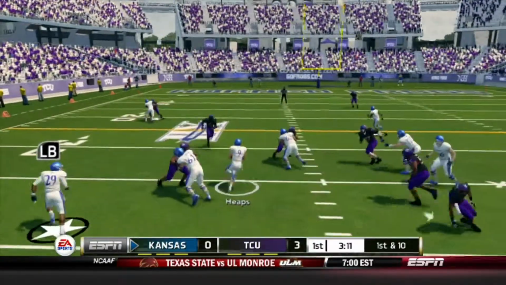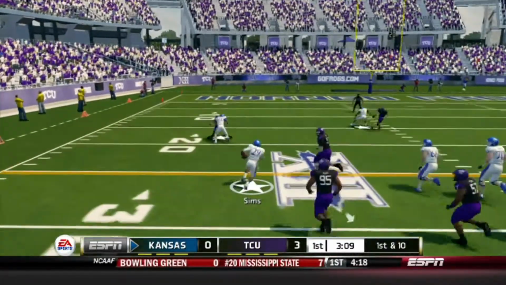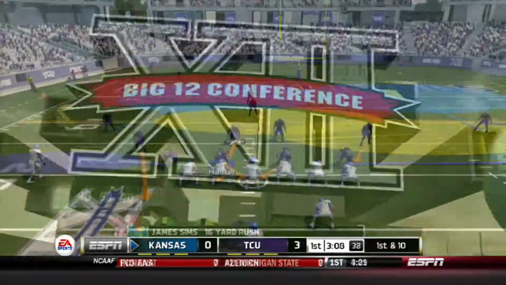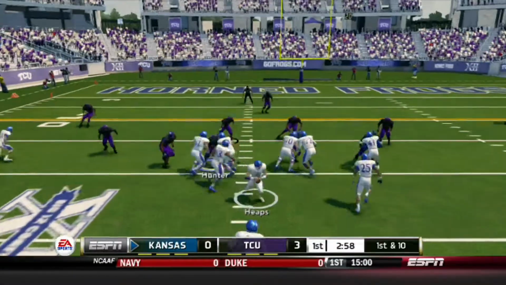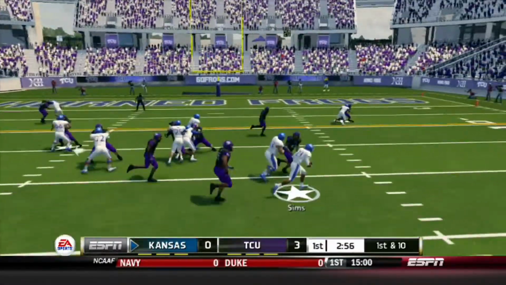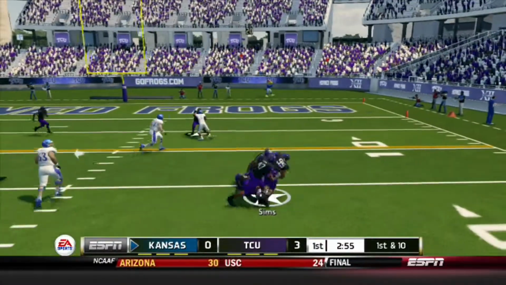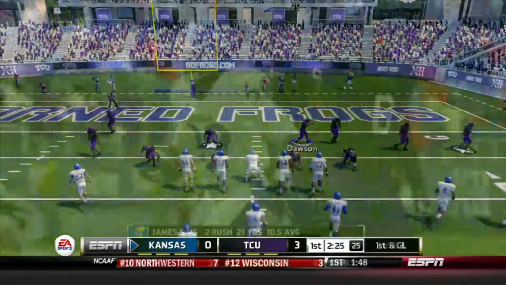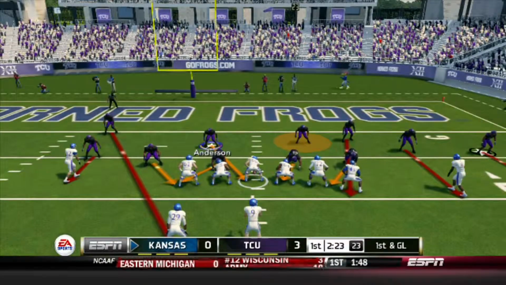And now Heap on the option. Pitches it out to James Sims. He's got 16 yards and a Kansas first down as they are inside the 20-yard line now. Handoff again will go to Sims. Gets the corner. Runs through a defender and is brought down from behind. That's 5 yards. Kansas is looking to establish the run, which is TCU's major weakness.